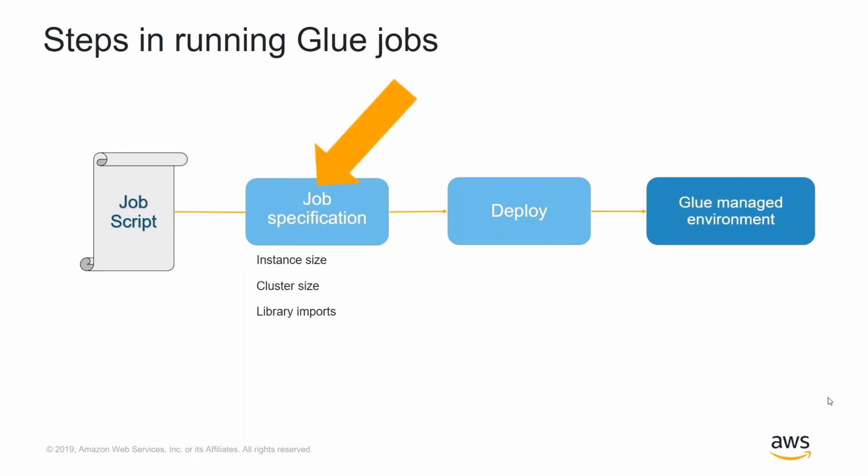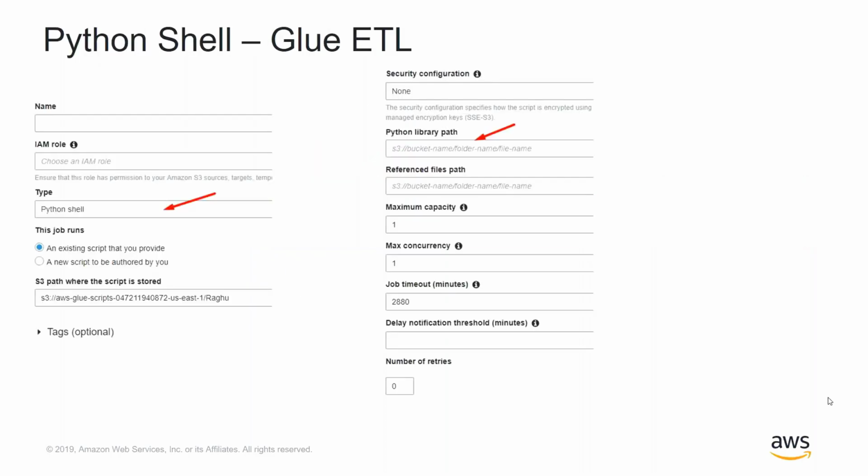Let's learn a little bit more about what these job specifications look like. And with job specifications, as you know, we have two environments in Glue ETL. One is the Python shell for Python scripts, and second is the Apache Spark environment. In this particular screen, we are going to learn more about Python shell, okay? And what are we looking at? We are looking at job specification in Python shell. So assume you have a script. You have a Python script that you want to run. And given our use case, let's assume it's a simple script that just downloads data from an SFTP source.